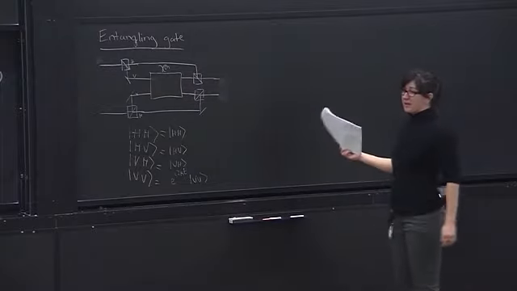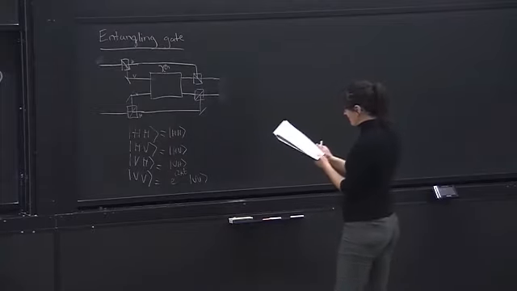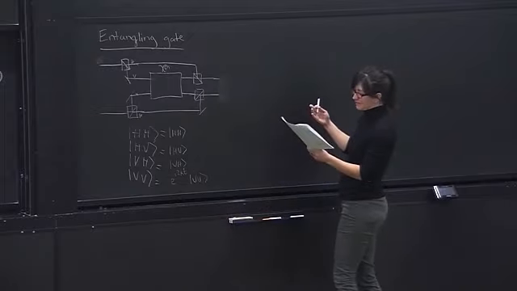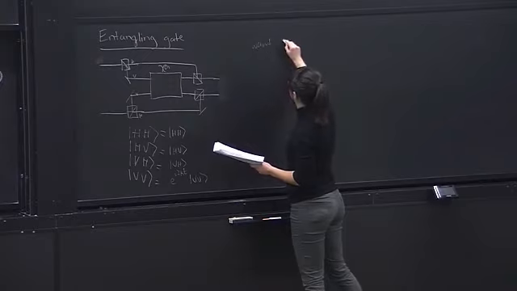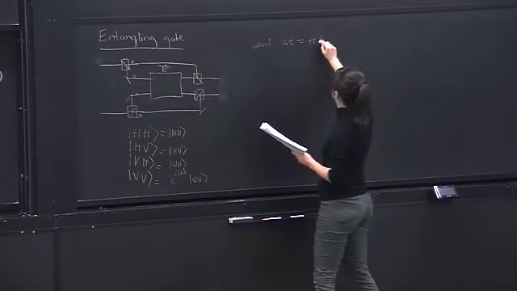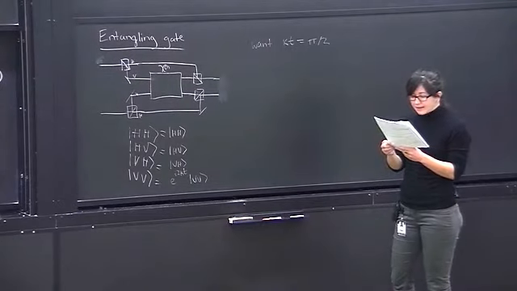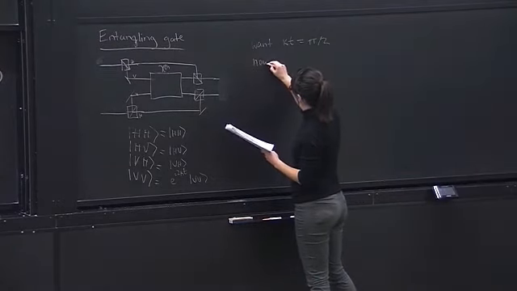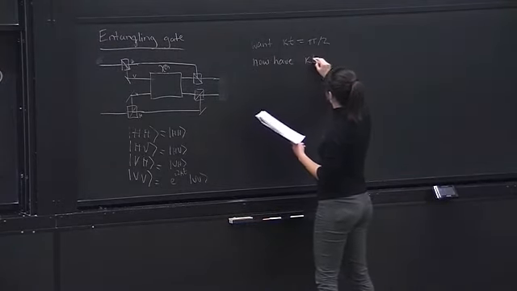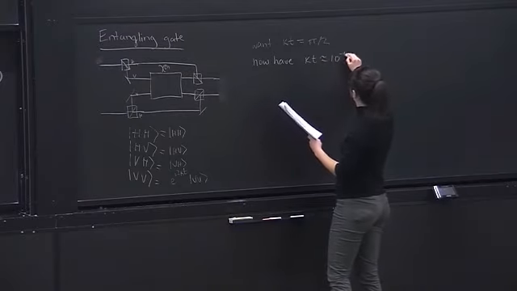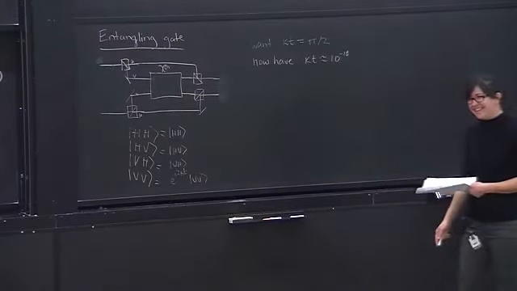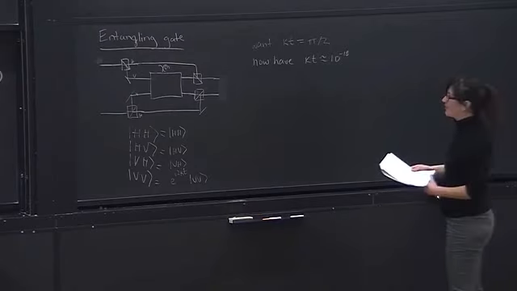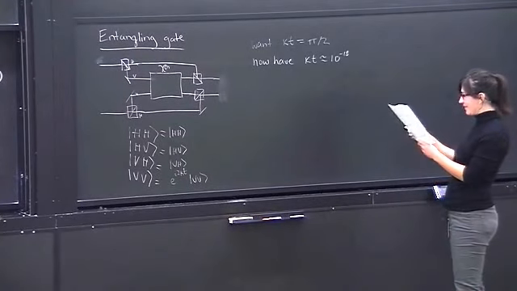But it doesn't matter because this doesn't work anyway. Because to do something useful like a C phase gate, we want this thing to be a minus, so we want kappa t to be equal to pi on 2. At the moment, the largest Kerr medium is extremely weak. So now we have things like kappa t is equal to 10 to the minus 18. So I'm not even going to get to superconducting qubits, unfortunately, because I've run out of time. And that's actually more interesting than this. Anyway.